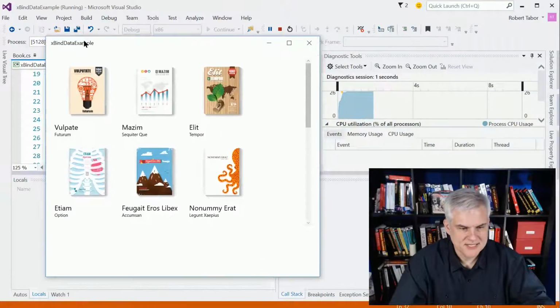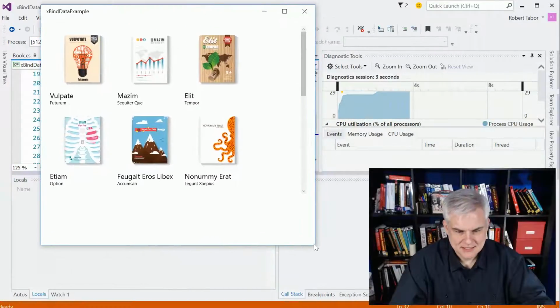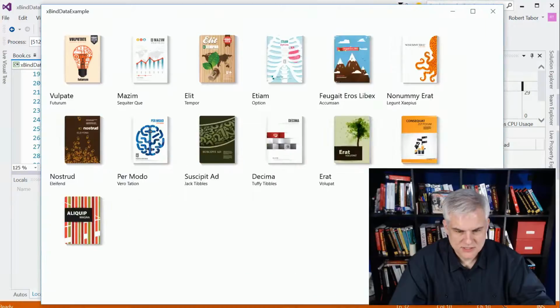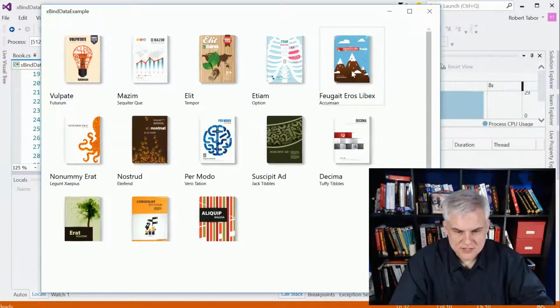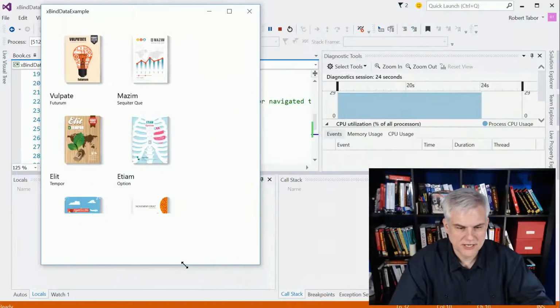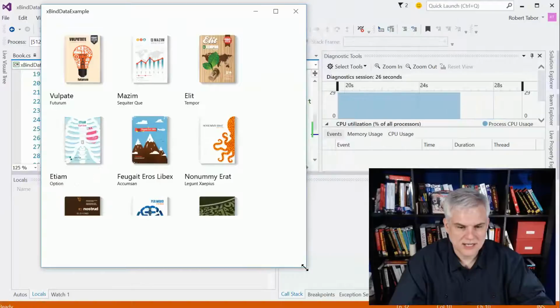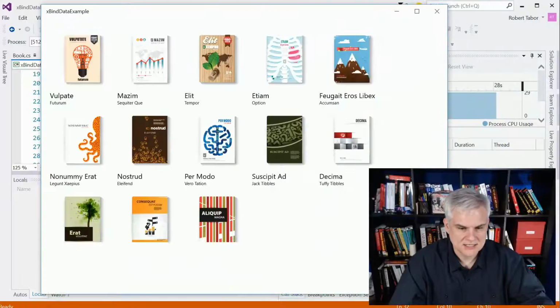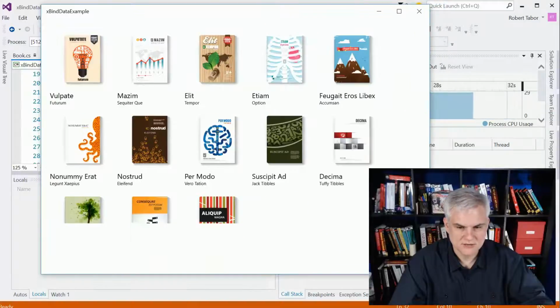Okay, and you can see that I get a number of books, 13 books. Now there's some formatting I could do here. I think I should center up the text right underneath the book itself. However, and maybe add some padding and margins and things of that nature. But for the most part, it looks pretty good. Notice that one of the qualities of grid view is that as you make it smaller in width, you have fewer columns, and the rows are commensurate to that as well.